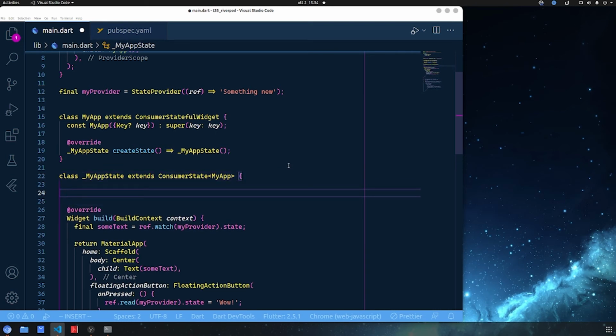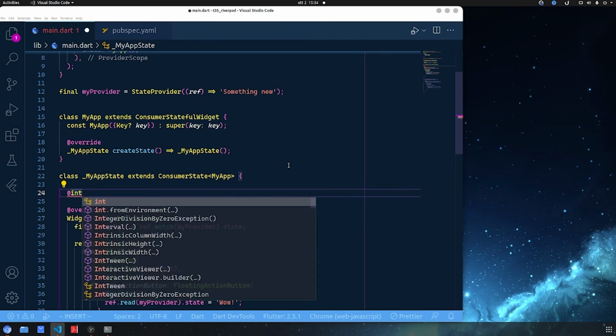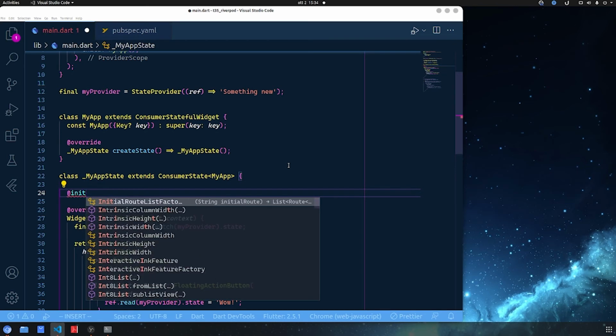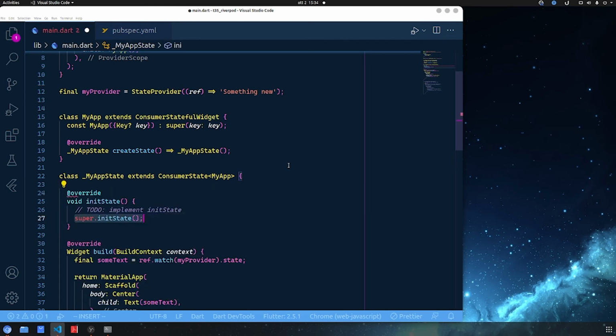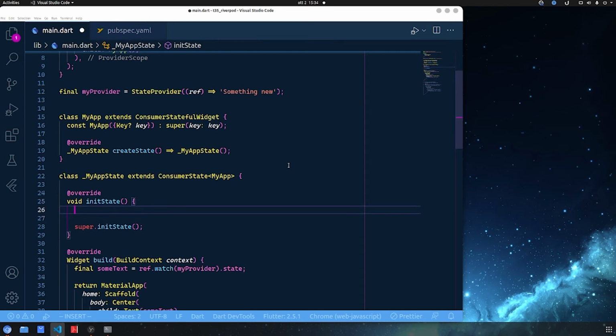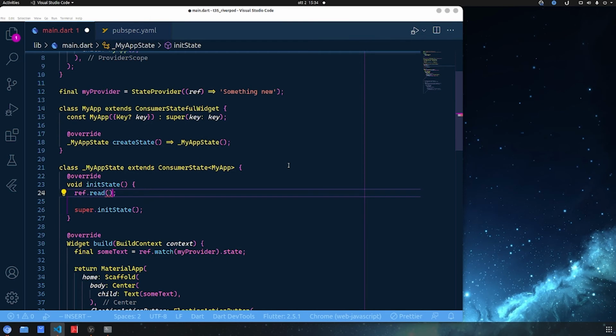So for example, you can just call ref like this. Obviously you cannot call it here, but if you do initState, you can call it here, ref.read as you can see, or obviously it is better ref.watch.